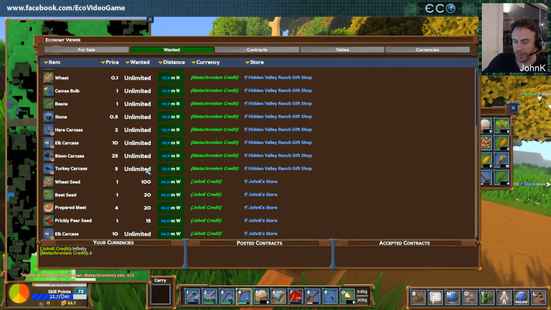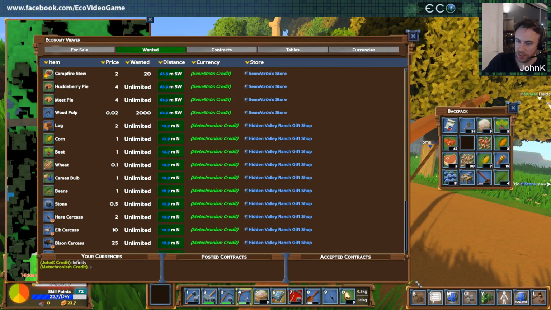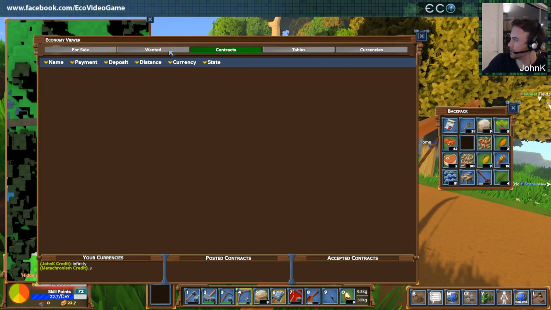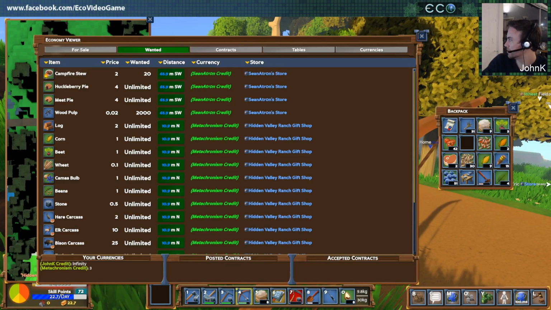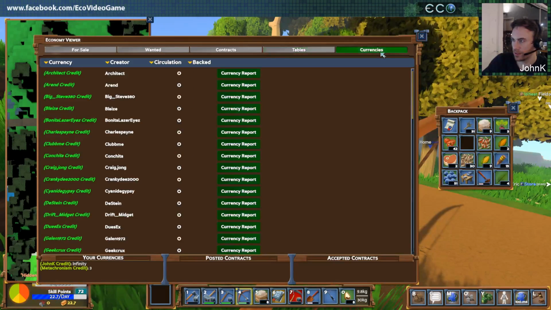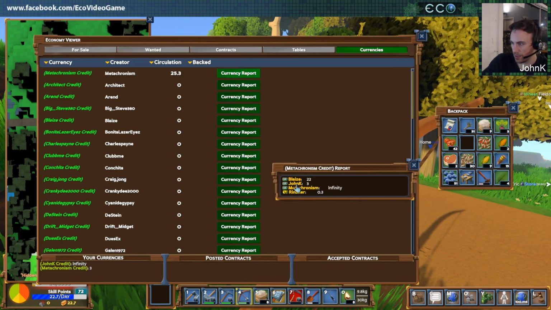Sweet. So this is one of the things that lets you play asynchronously, the economy viewer. You can see, you can sell these things to people even if they're offline. Contracts, we don't have any on our server right now, but you can set up jobs for people via that. And you can see what tables are available to craft at, how much currency is in circulation. So it looks like Eric's got the most currency out there.